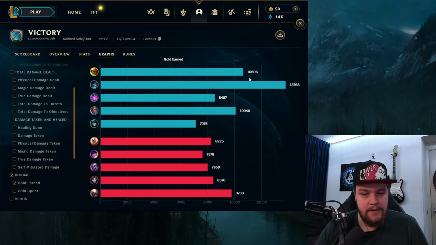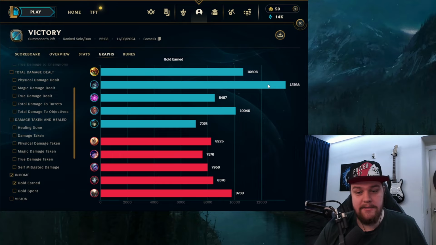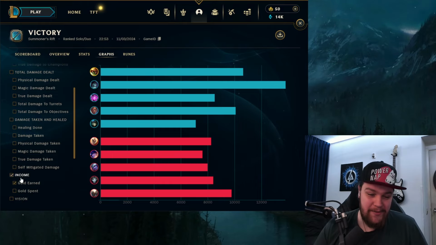Gold earned had 10.6k. Not very surprised that this guy has a lot of gold. He got split push money from turrets, but also a lot of my camps, obviously. That definitely helped him as well in that regard. But yeah, fair enough.